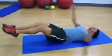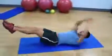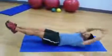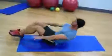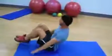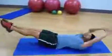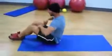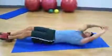5, into V-ups. Exhale when you come up, inhale when you go down. 1, 2, 3, 4, 5, 6, 7. If you feel discomfort in your lower back, bring your legs down all the way.